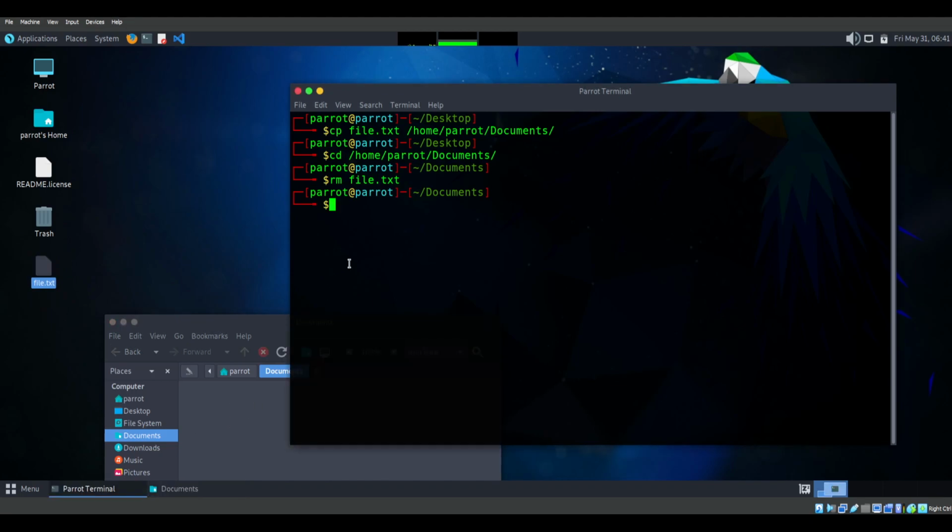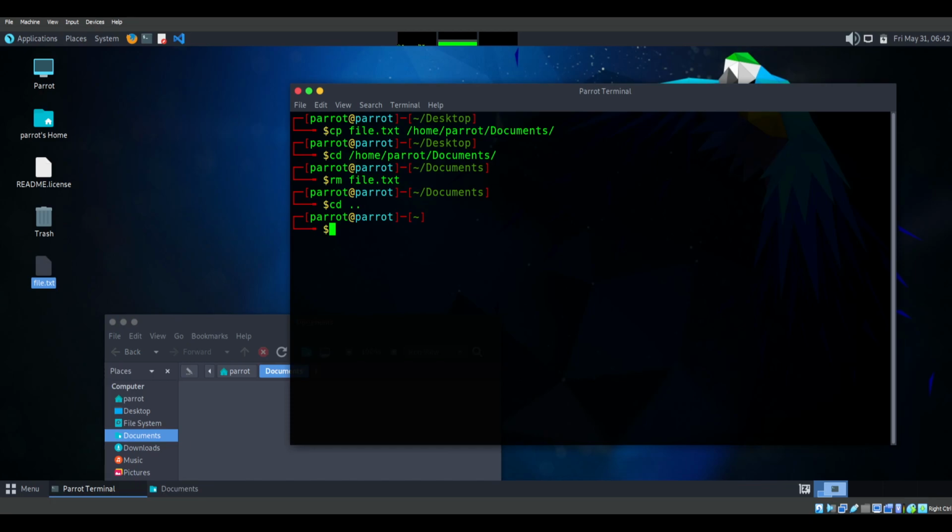Now I will write mv, which stands for move. It is similar to cut and paste, like Control X and Control V. So move file.txt. Okay, first we will need to go to the desktop.